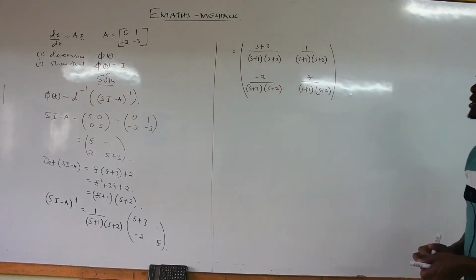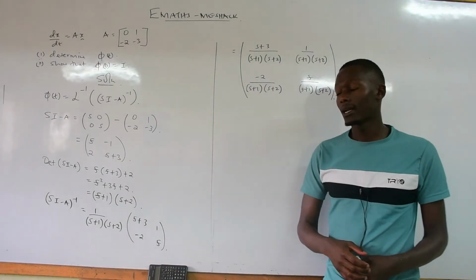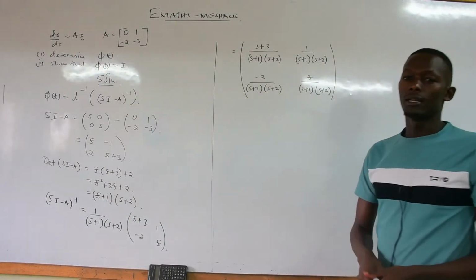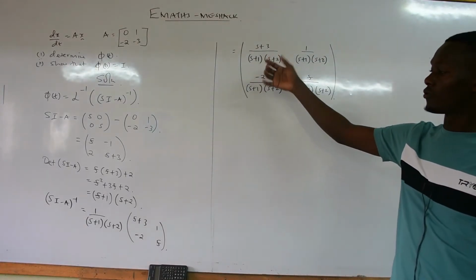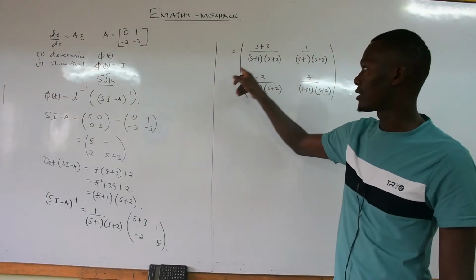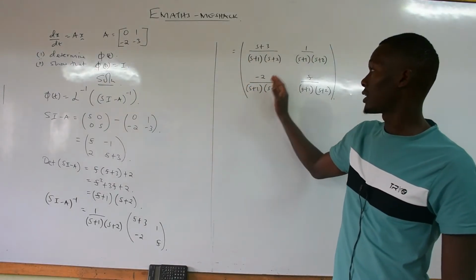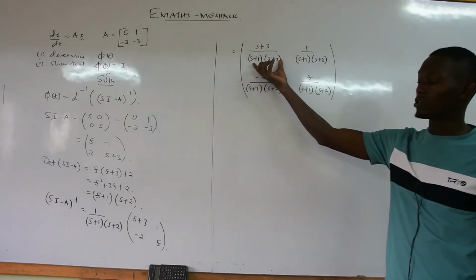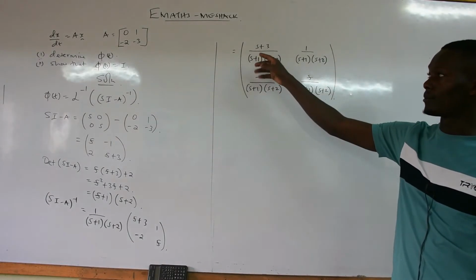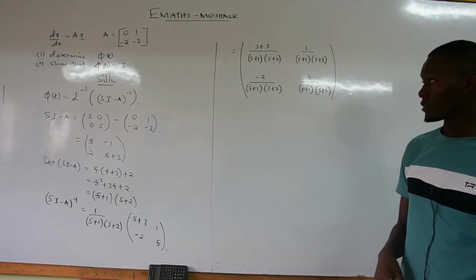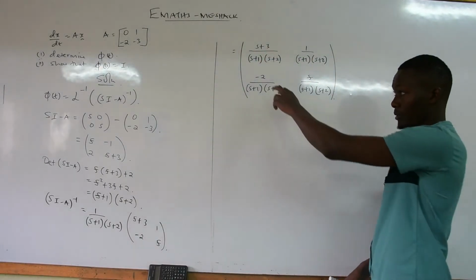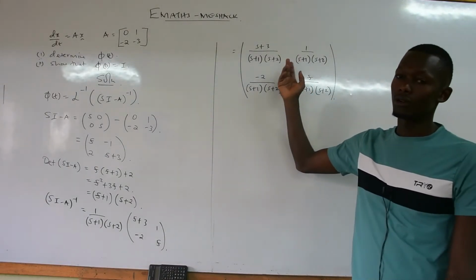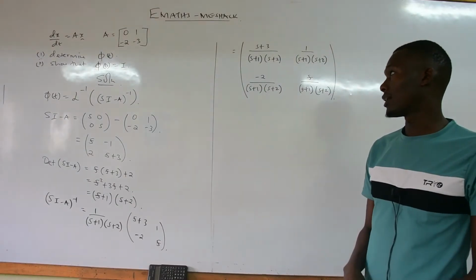Alright, so this one now is s minus a, then the inverse of it gives us this. Now remember, for Laplace inverses, there are no inverses written in these forms, okay? There are no inverses written in this form, so we have to split this term into two terms using partial fractions. We have three ways of partial fractions, and this is always the first one, where you have two factors multiplied together.